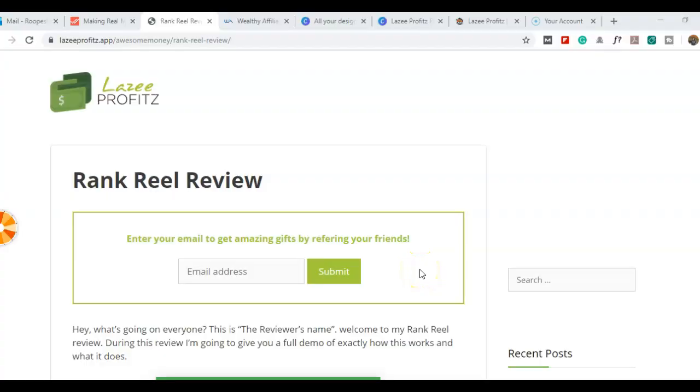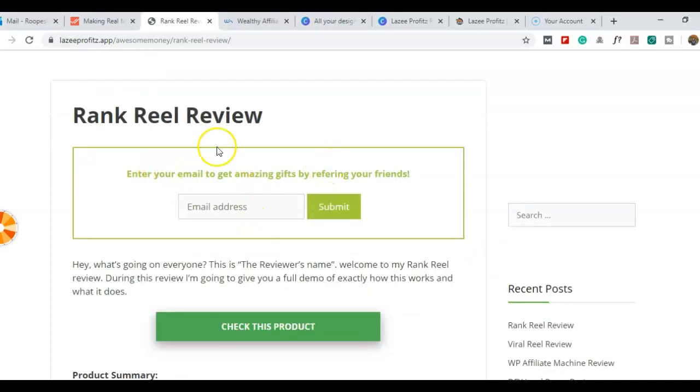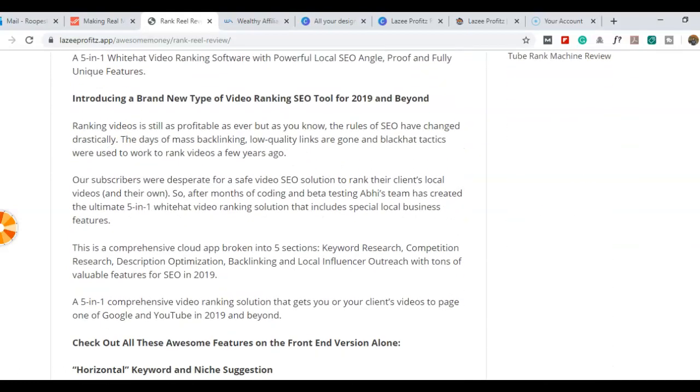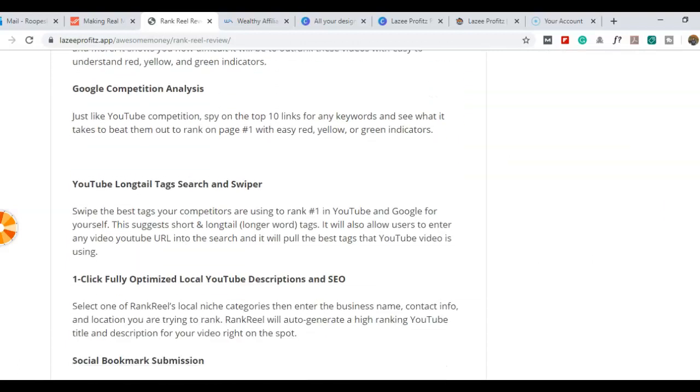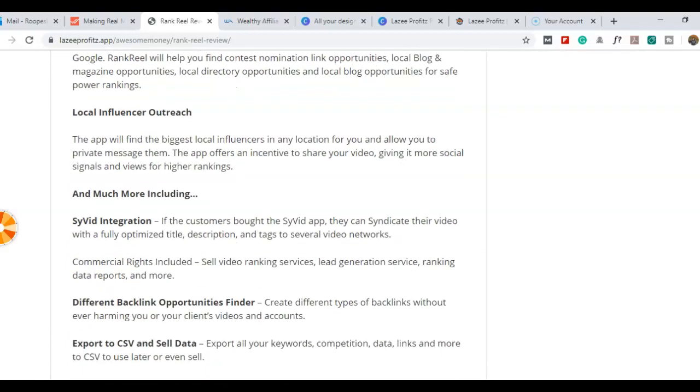Okay, so this is what the website looks like, and this is what one of the product review pages looks like on your website. It's on Rank Review. Here's that opt-in that I was talking about, and this is the entire review of Rank Real Review. So you need to get this sort of page in front of your audience.